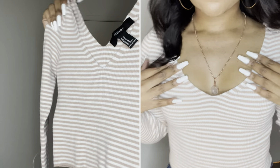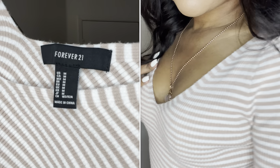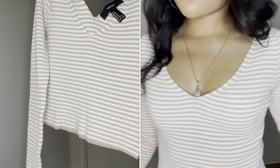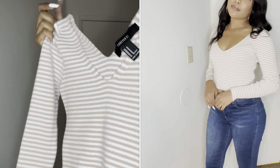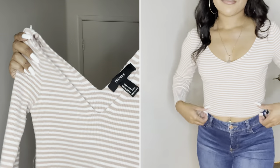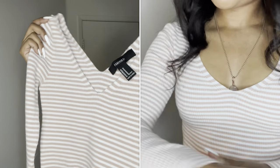First up, I thought this was super cute. I'm not a huge striped person at all, but I thought it would look cute. It's from Forever 21 and it's a size medium. You can pair this with your favorite high-waist jeans, black pants, or black leather pants. I'm starting to like black leather pants — or even a skirt. You could also have fun layering it now that it's fall.